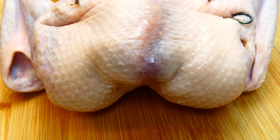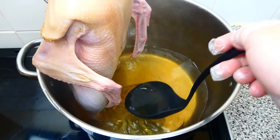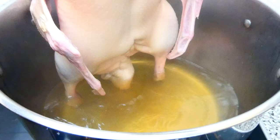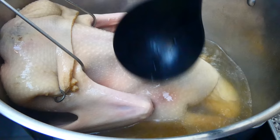Already, our duck is ready to be plunged in its bathing liquid. Carefully scoop the boiling Maltose water over the duck on its front, wings, and on its back. Don't forget underneath its wings as well and the sides.